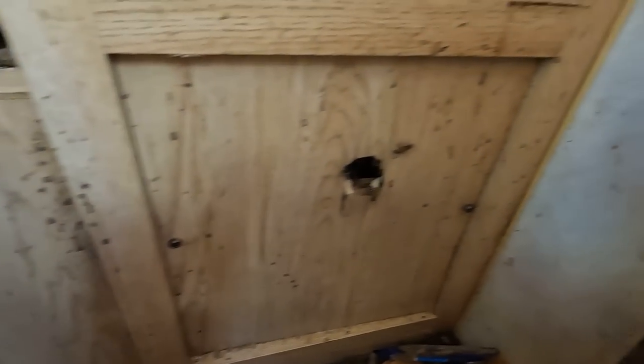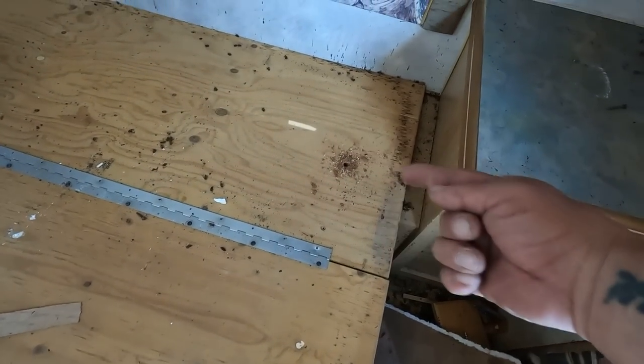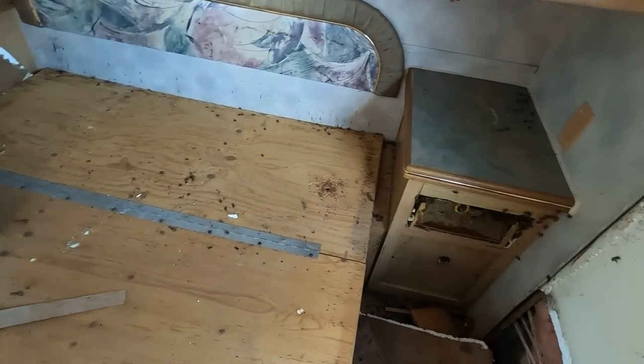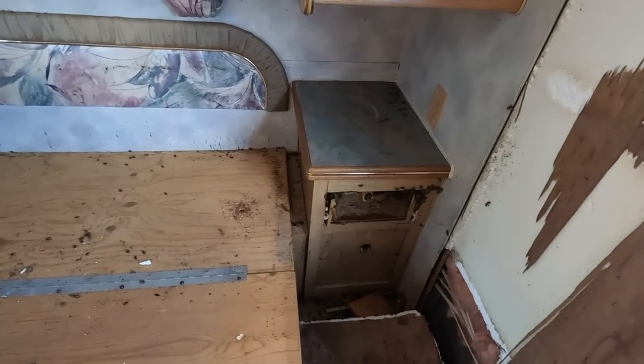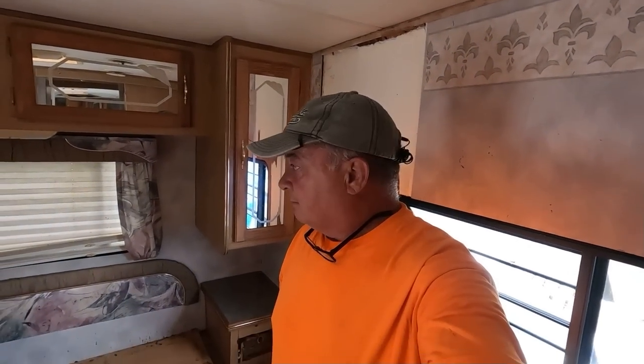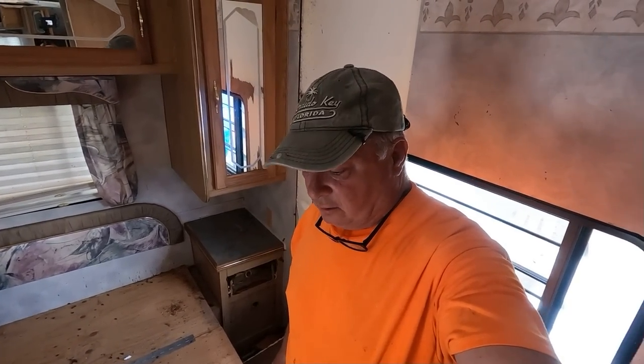I can take that little screw off and that one over there and open that up. That's probably gonna be full of comb. We've got comb extending out this way, and there ain't no telling how much is there. If the bee gods are in a really good mood, that won't be so much, but oh man. That is gonna be actually the most interesting bee removal I've done all year.